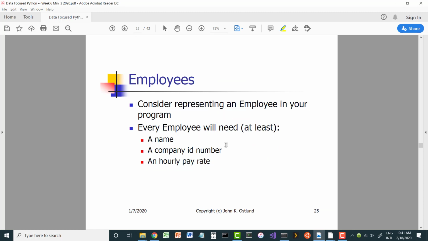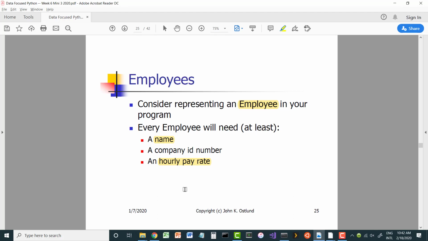So let's take a look at a concrete example to add some actuality to that babbling theory. Let's imagine that we want to represent employee objects in our program. We first need to think about, well, what information does an employee object need to know about itself? And for our purposes, we're going to say, well, clearly every employee has to have a name. Every employee has to know its own name. Also, every employee, the way we're going to organize our employees, is going to have an hourly pay rate.